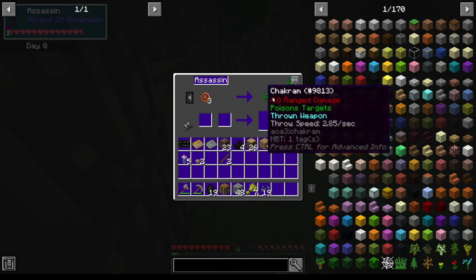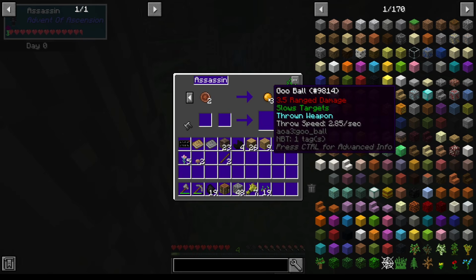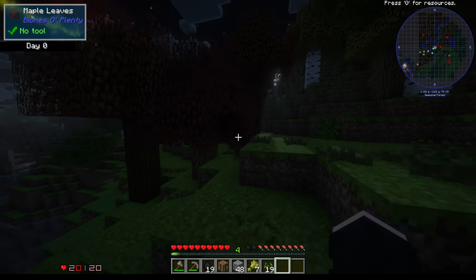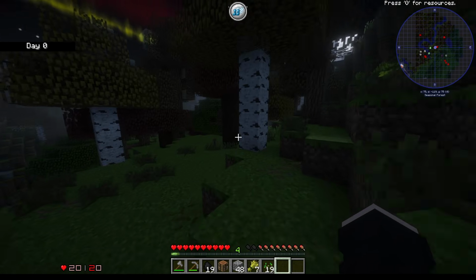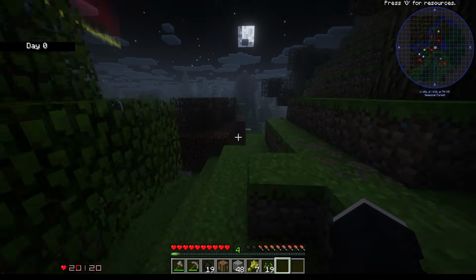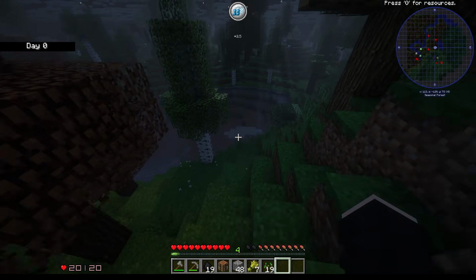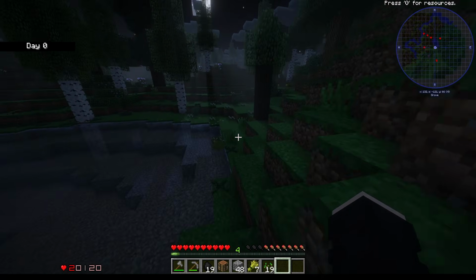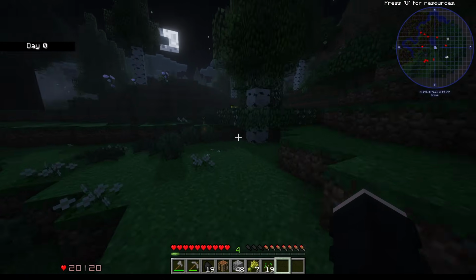An assassin. I can trade you copper for chakram. There's guns in here. What? Okay. We're gonna probably just try and survive through the night if we can. It doesn't seem like a lot of mobs are spawning, which is nice. That might be because it's night 1, but, you know, fair enough. It's not too bad, not too shabby.